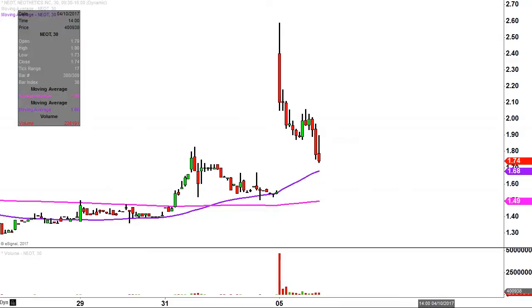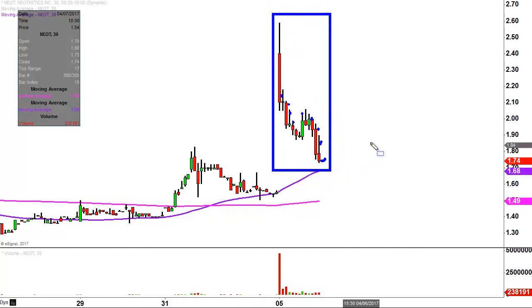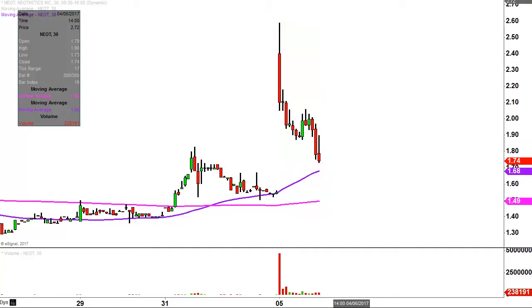Real quick, what do I mean by 30-minute, in case maybe you're new to charts? Instead of each one of these candlesticks representing one day's worth of price action, which is what you would normally see, each one represents 30 minutes. While this here may look like several days' worth of time, it's actually just today's price action broken down into 30-minute time slices. I like this time frame. I think it does a good job of telling the quote-unquote story of the price, and it really helps summarize how I would describe today's price action.